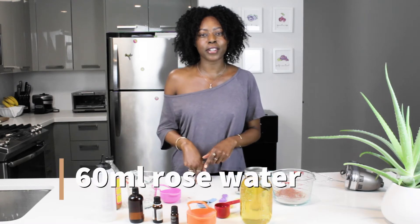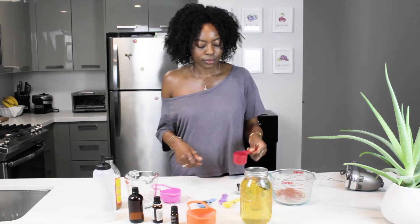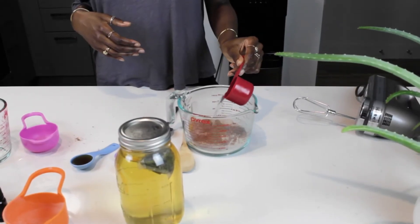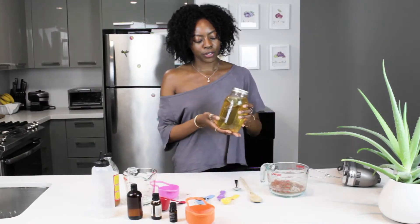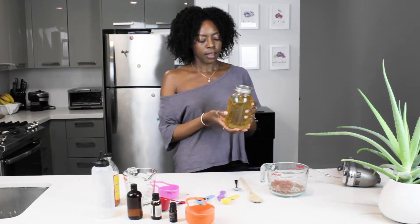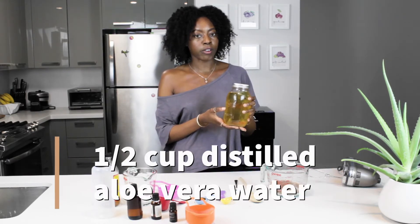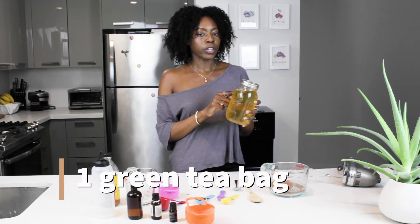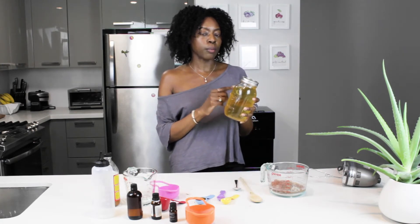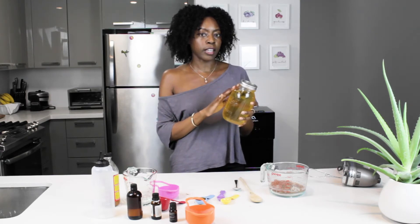What I'm going to do is put 60 ml of rose water into this mix. Have you guys ever smelled rose water? It's so good. So I'm going to start with this 4-ounce mixture. Within this 4-ounce mixture, half is spring water and the other half is aloe vera water. And what I did was steep one bag of green tea — you can do it overnight or you can actually boil the water, just put the tea bag in and it will be all set to go.